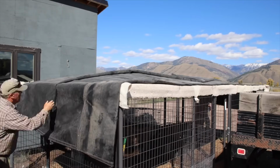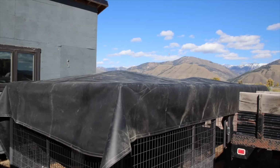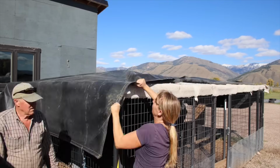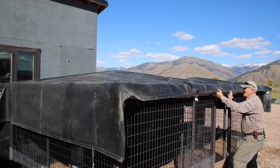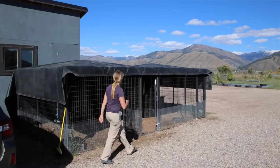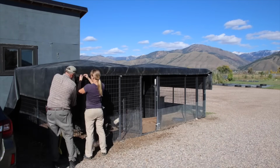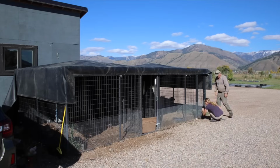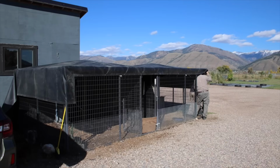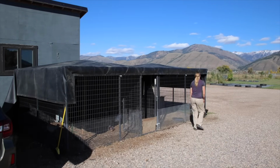So we put this heavy tarp on. This is a piece of a much larger tarp that Clay had had for quite a few years for covering hay bale storage, and it is very, very heavy. This chunk of tarp alone weighed several hundred pounds. So we had it folded up in the right dimensions to roll onto this yard, and then as you see, we padded all the edges so that nothing would be able to poke holes through it, and it now fully covers the back so that snow cannot blow in there.